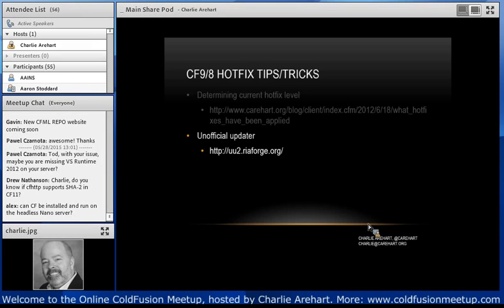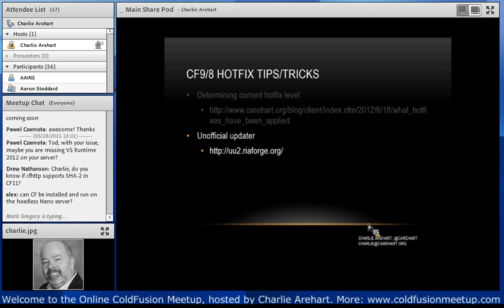So Dave Epler came out with his tool called Unofficial Updater, UU2. And it's still available at uu2.reforge.org. It is a set of tools which, when you download it and run it, will ask you what update you want to have, and it will create a full, complete set of all the files needed for that update. He'll ask you where your ColdFusion is installed, and he'll lay those files down onto that ColdFusion. And he'll back up what's there first, and then lay down these updates.